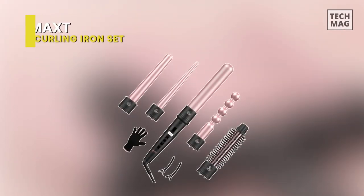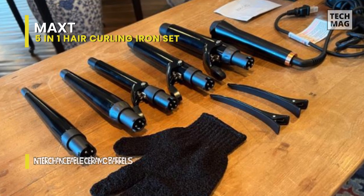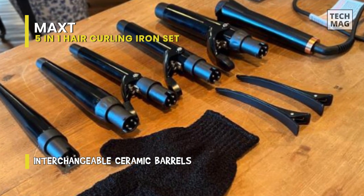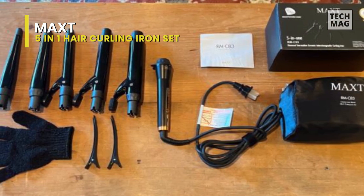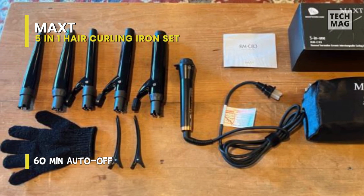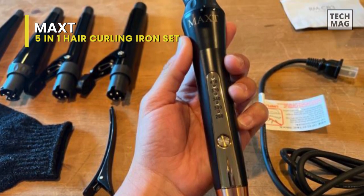Next is Maxed. This hair curler may be used with any voltage, allowing you to take it with you wherever you go. The kit comes with three barrels — a curling brush that is 0.35 inches, 1.35 to 0.75 inches, 1.25 inches, and 1.5 inches long — one heat-resistant glove, and two hair clips. Having barrels of various sizes enables you to design unique curling hairstyles: straight with gentle bends, beachy waves, S-shaped waves, big loose curls, or dense springy coils. It also includes three barrel hair crimpers and a special curling brush.